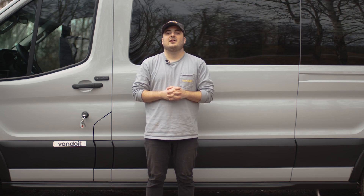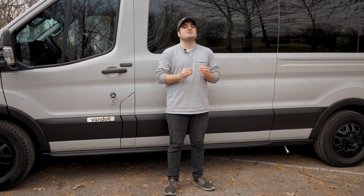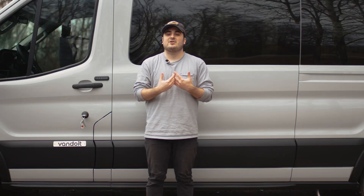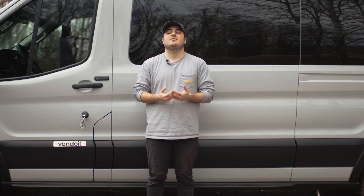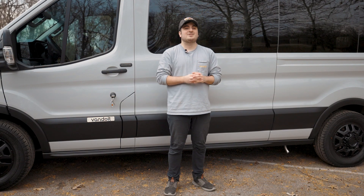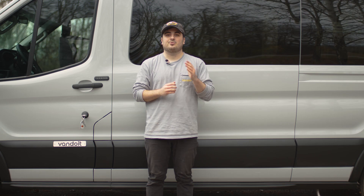The second thing I would tell each client to consider is clearance. A one-inch difference in clearance between your KO2s and road tires does not sound like a lot, but in some scenarios an inch difference can be a game changer. For me personally, driving on dispersed roads in Colorado and Utah, having that clearance difference and peace of mind is definitely worth the trade-off of a little bit worse gas mileage. One thing you may consider in conjunction with the tires, either way you go, is the Quigley Q-Lift to accomplish a greater clearance.